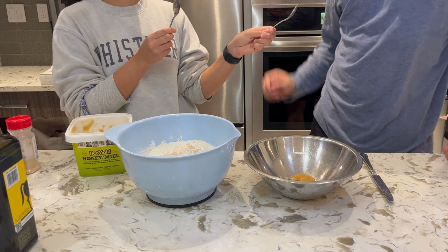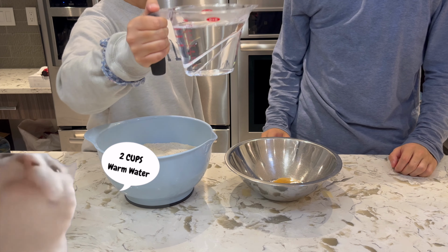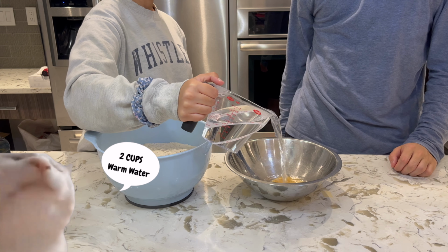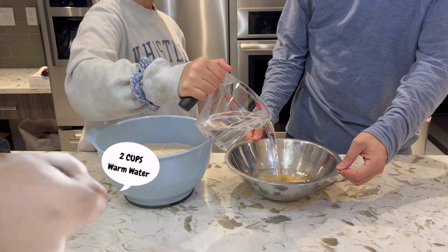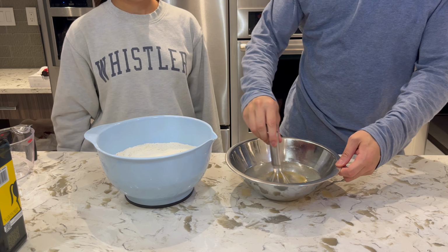And of course, once the honey was added in, we decided to lick the spoons because this honey is particularly delicious. We then dissolve all of those ingredients into some warm water. Make sure that the water is not too hot or you'll end up killing your yeast because yeast is alive.